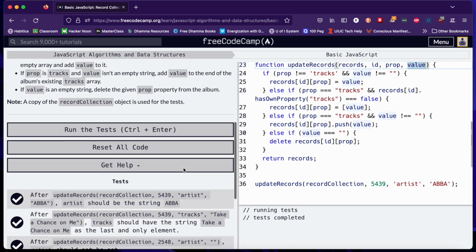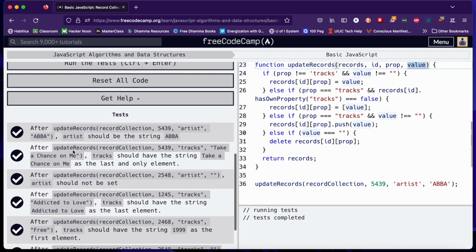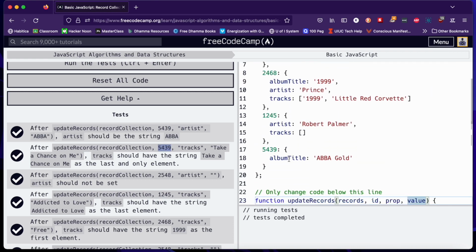And once we do that, it's going to check to make sure that it does as it's supposed to. If you want to see those checks, you can see artist should be the string ABBA. After update records, record collection 5439 tracks, Take a Chance on Me, track should have the string Take a Chance on Me as the last and only element. So if we go to 5439, which is right here, it says Take a Chance on Me.